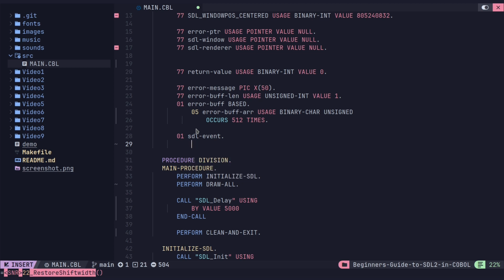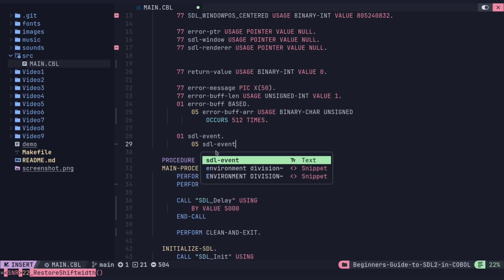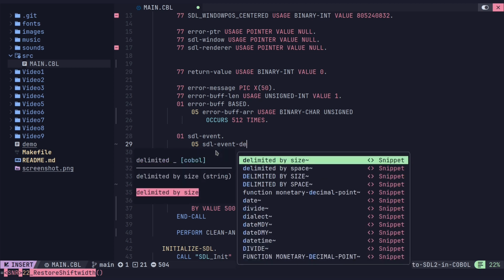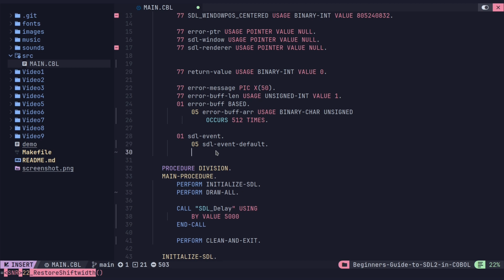So it's 05. This is going to be SDL event default. Now this is like the label. SDL event is the label for COBOL, and I don't know what the COBOL name for it is, but that's the way I think of it. And the 05 level is actually like the struct or the union that I'm making. So SDL event default. Now this is my default size. Like I said, this is just a generic one that's just going to hold a type and make it the size that it needs to be. And we do something like this in Forth as well.